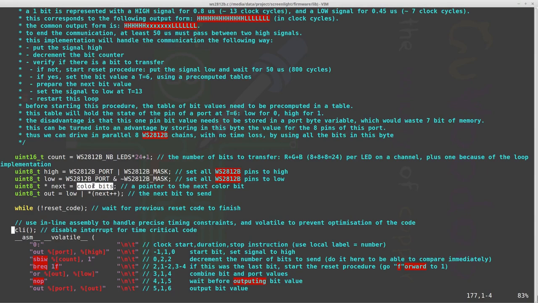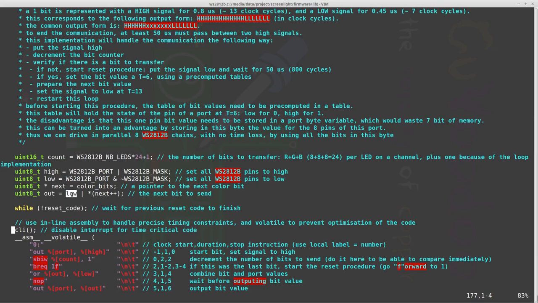Here we have the array of colors which we want to send. And how I saved it is that every byte in this array encodes one bit to be sent to the LEDs. It's quite a waste of memory, but we'll see later on why I did that. So every time I send an LED, I will just read out a byte. And if I go to the next bit for this LED, I will decrement one. I will decrement the count, and I will go to the next bit. And this is already what we see here. I'm reading the value and I'm going to the next byte where the bit is stored. And this will be the output value.